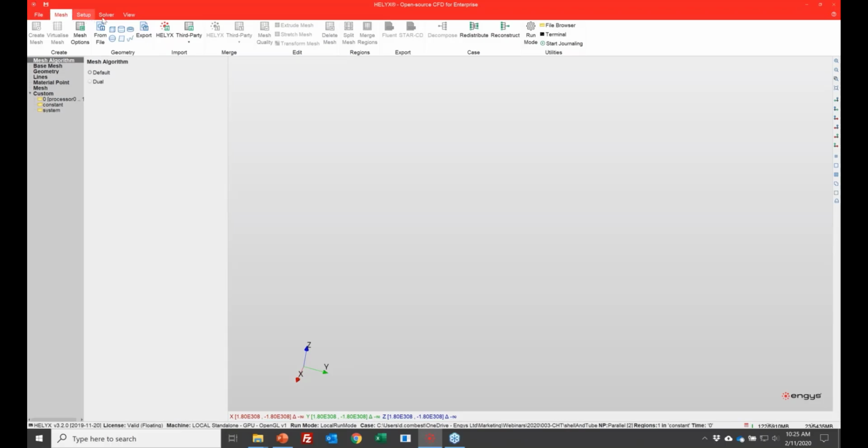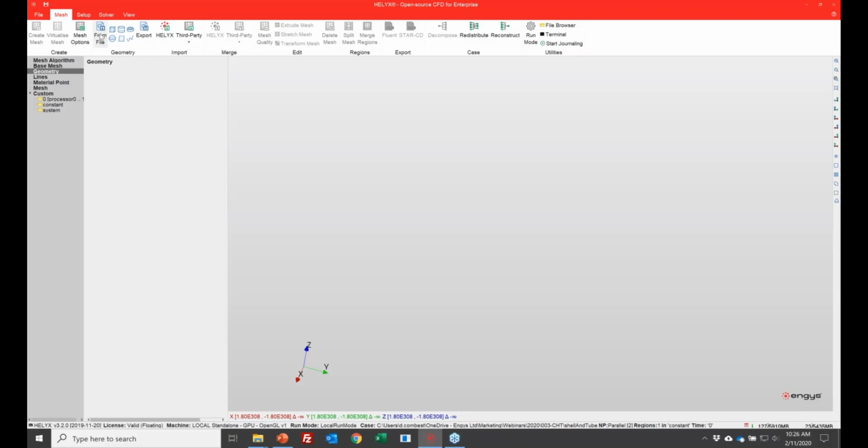So the entire process of setting up a problem, we go through mesh, setup, solver, and then we can post-process. We're up here in the top left-hand corner with the different tabs. Let me start with the mesh tab, and I'm going to use the default algorithm, and the mesh algorithm is what controls the layer addition algorithm within our system. For the base mesh, I'm going to do 0.025 meters. This will generate a background mesh that has a uniform characteristic length of 0.025 meters.